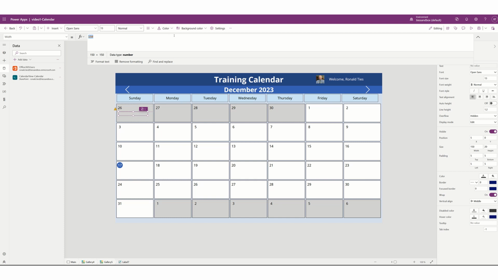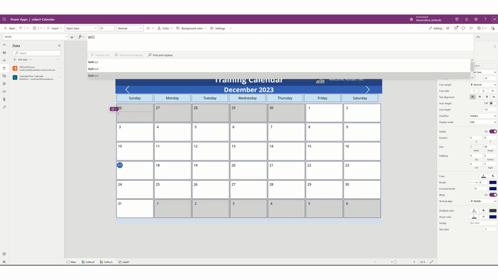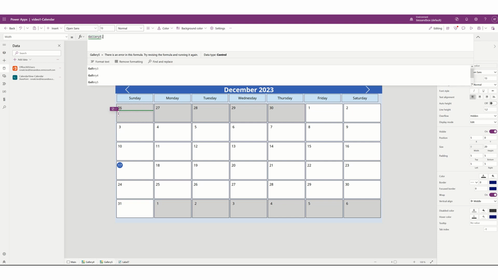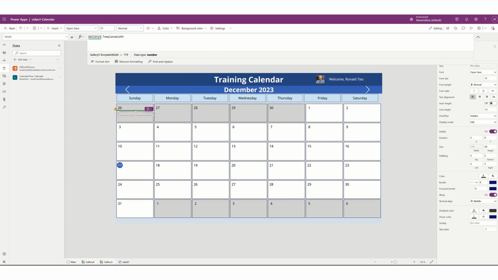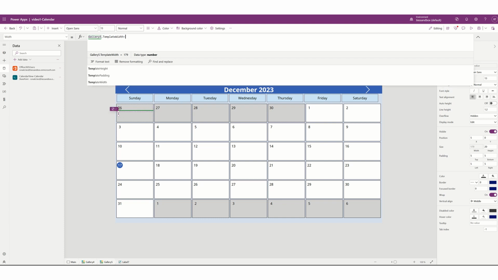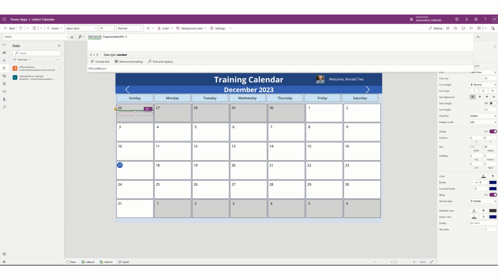So you're going to go the gallery name, which is Gallery5.TempWidth. See how it goes right at the end? Then we'll go -5. Just take it off the edge a little bit. Okay, so that sets up our label there.